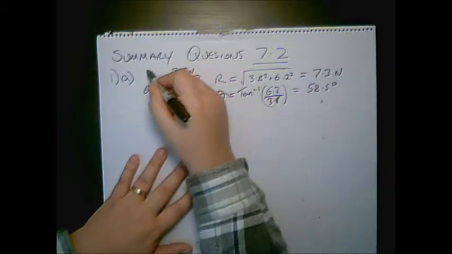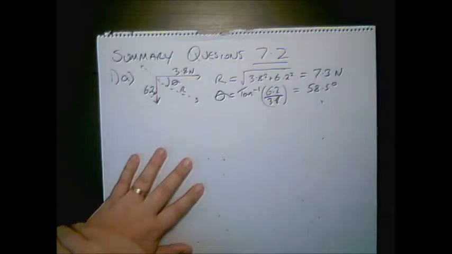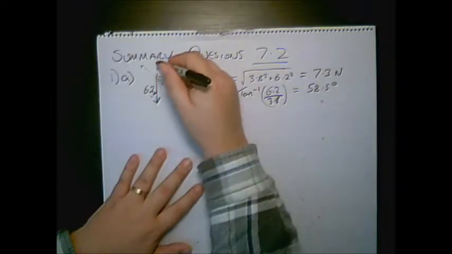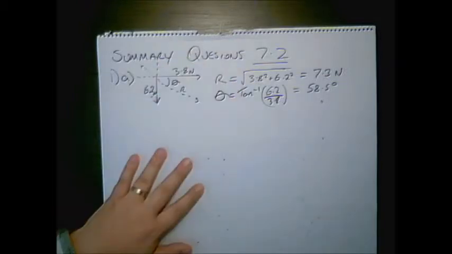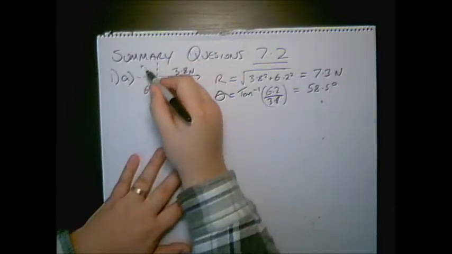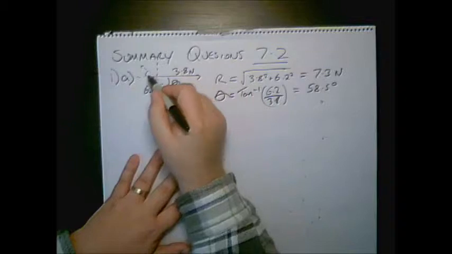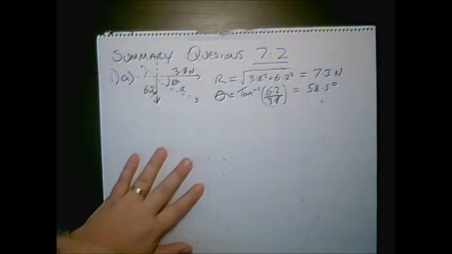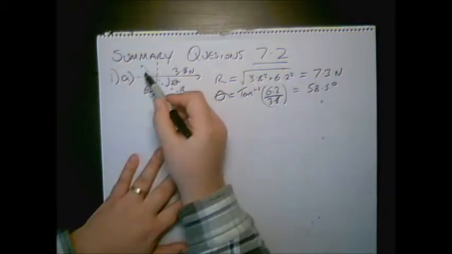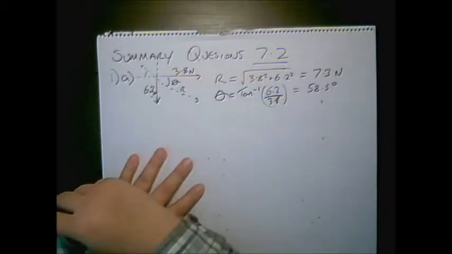So we can imagine this third force up here. Now the question then asks what angle it would form, and well, this really is not a very objective point to answer here. If we consider it as the angle to the horizontal, simple angle rules will tell us that that is theta, and therefore it would be 58.5 degrees again, because this angle will match this angle.